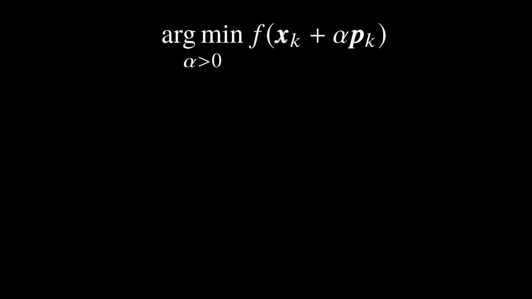I remind you that x is the point where we are standing at. So at iteration k, this is xk, and p is the direction we want to take. The alpha tells us how far we go in that direction. So if alpha is 0, we stay where we are currently at, and if alpha is 1, we take a step of p and so on. This is achieved by the Wolfe condition, which sufficiently decreases our function.